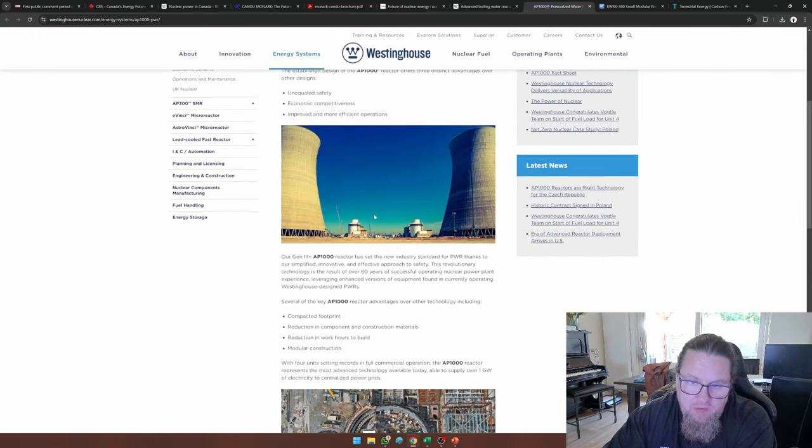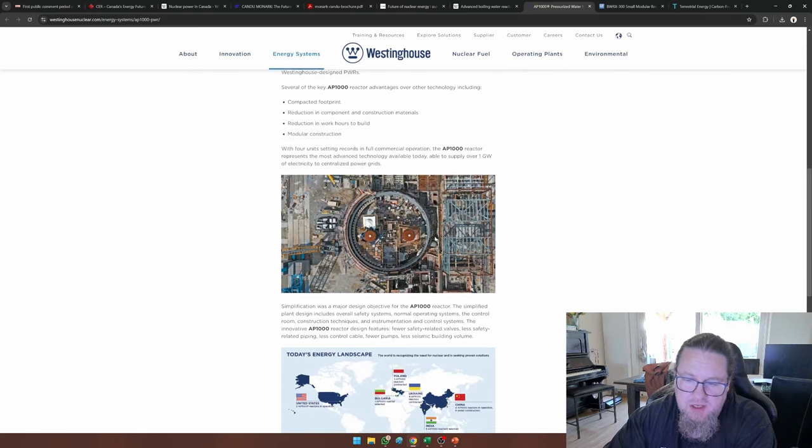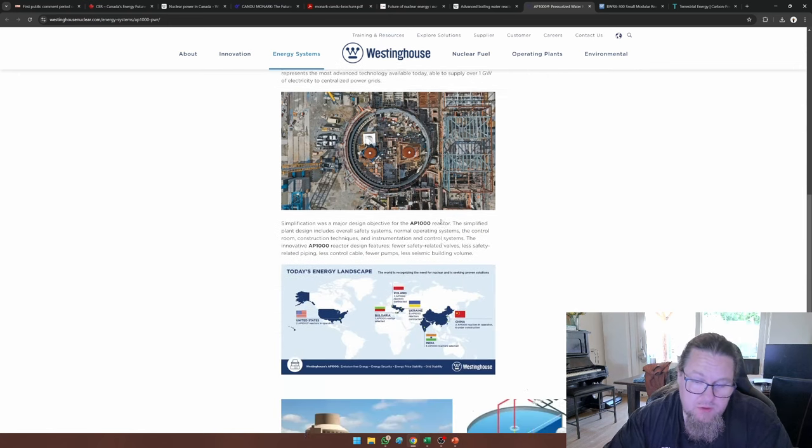Next, we get the AP1000. We have this beautiful picture of Vogtle. Both reactors are online today. Also, this project did not lather itself with success. It turned out to be much more expensive than they initially thought, but luckily they finally managed to finish it, and it started producing electricity.